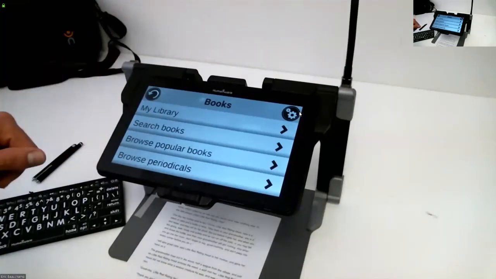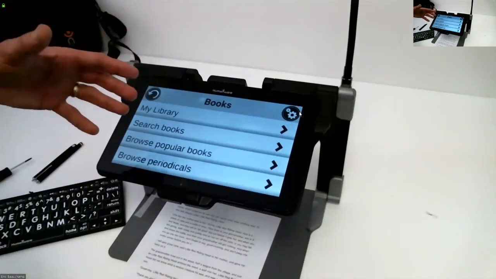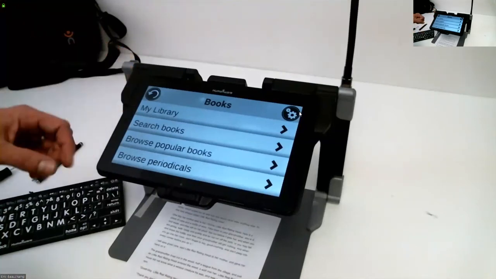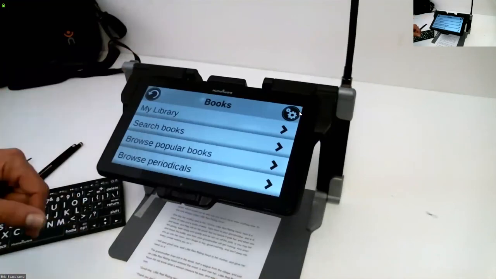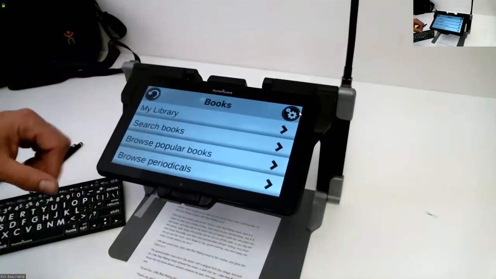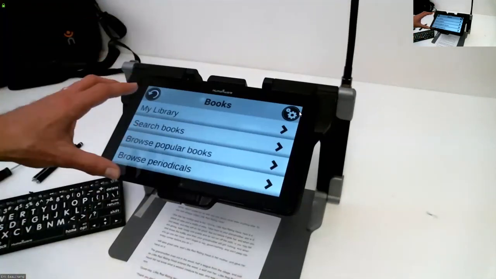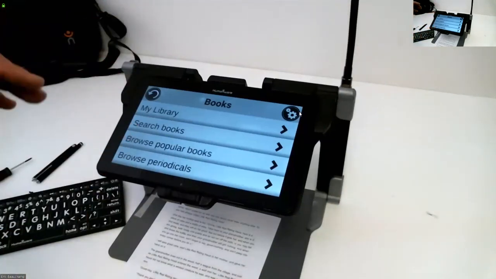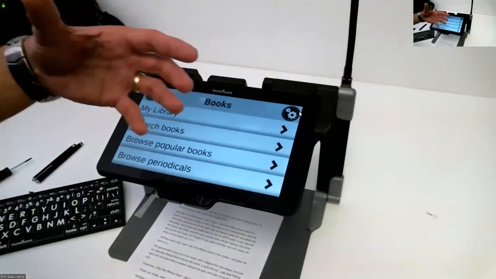the Books application. The feedback I'm getting is that it's a very good interface to search books when it works. So we're trying to get the tweaks out and all the little bugs and issues that we're having with the Books application out. But basically, the main question that teachers have for me on the Books application is: how can I use my educational accounts and share books with my students?